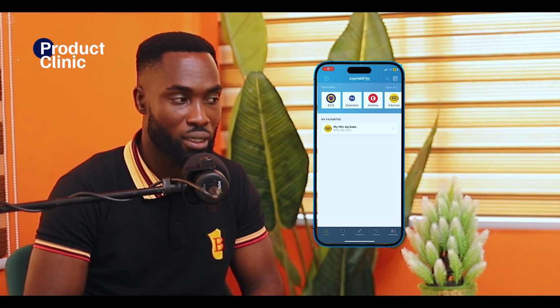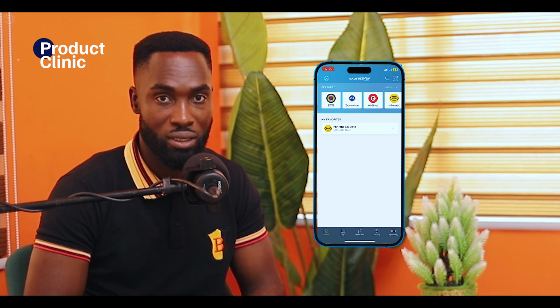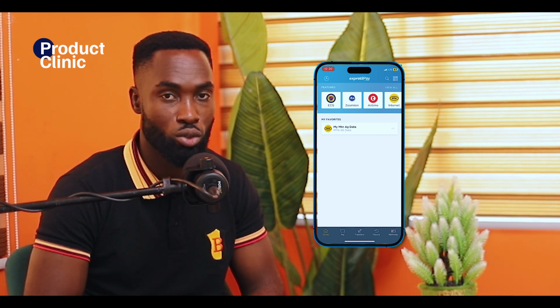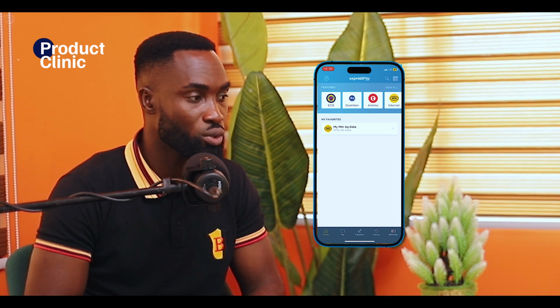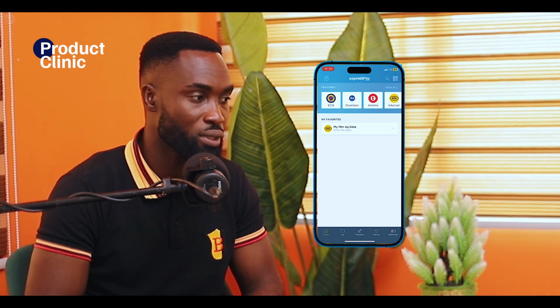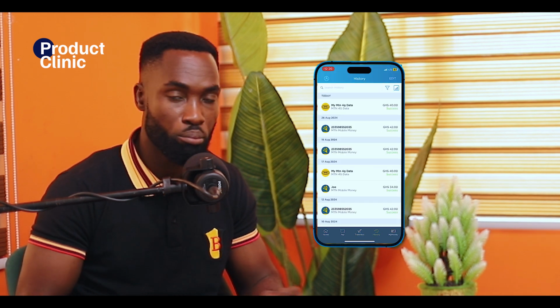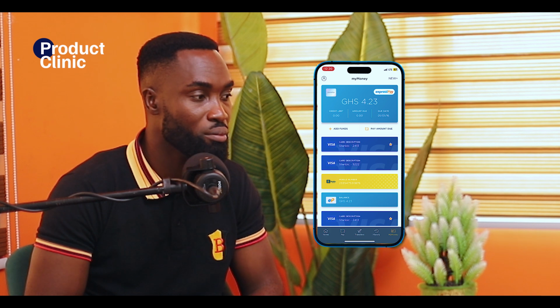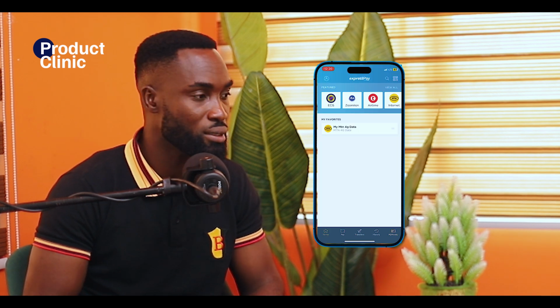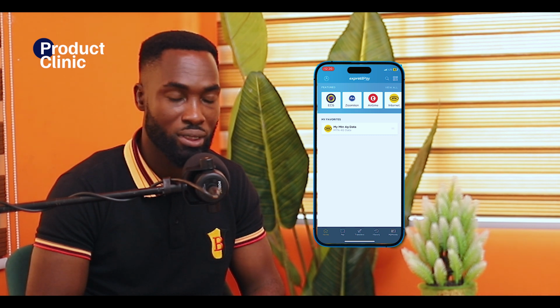Just so when you land on there and are lost in terms of not seeing what you are supposed to do, because you don't see the services on the home screen easily, it provides you the chance to easily search for the service and then get down on it. And also on the bottom area where the navigation is, it is easily tagged and labeled for you to know what the icons are and what they do.